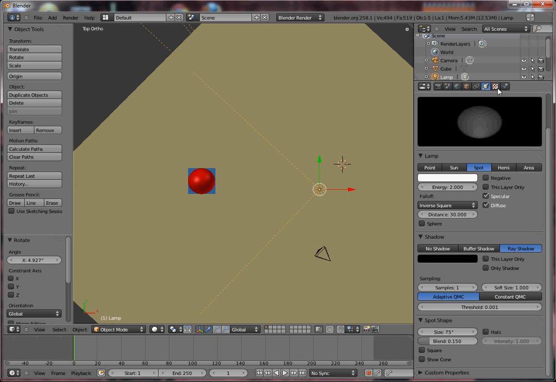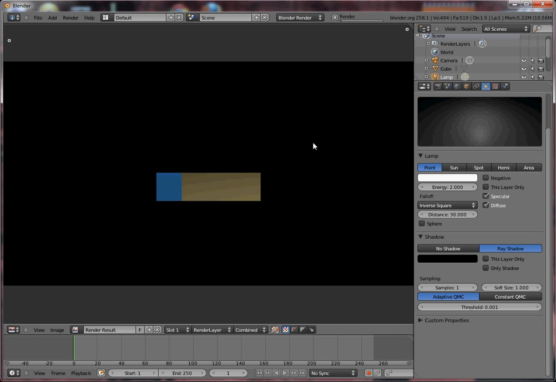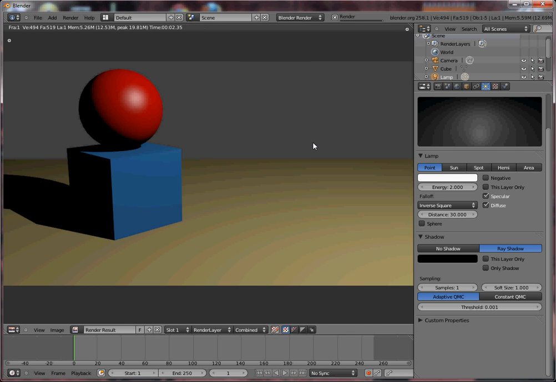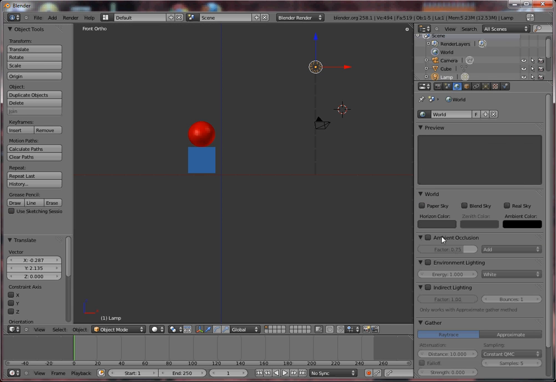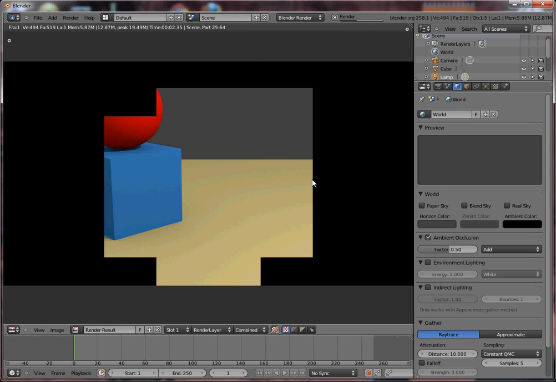Anyway, with the point light it looked very nice, so let's put it back to point, and I think it was somewhere around here. Yeah, and turn on ambient occlusion again. Let's try a factor of 0.5.